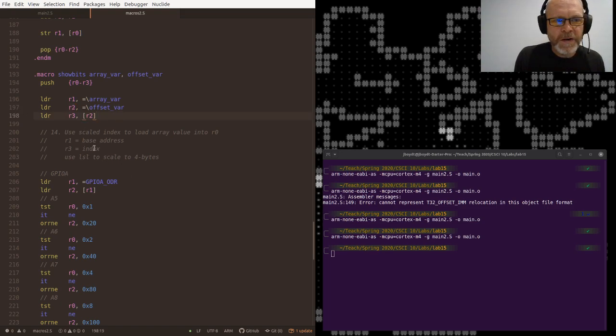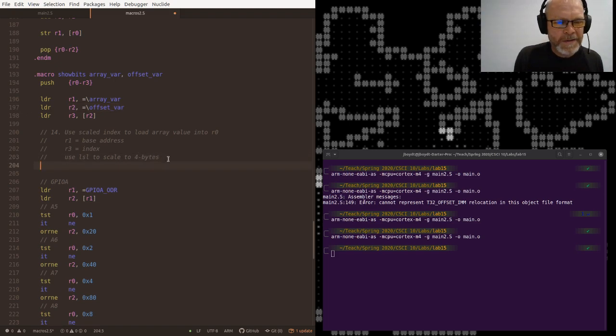Now the trick here is that what it's telling me is that the offset is actually not in bytes. It has to be scaled. I'll explain this more next week, but here's what that's supposed to look like. And I'm just sort of slowing down a tiny bit.